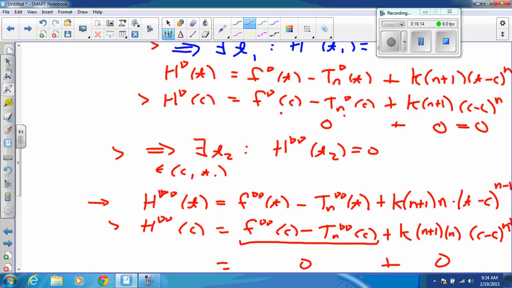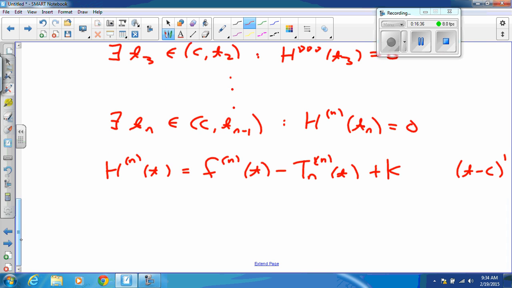When I take one derivative, it's n plus 1. So that's n minus 1 plus 2. When I take two derivatives, it's n, so that's n minus 2 plus 2. When I take three derivatives, it's n minus 1, n minus 3 plus 2. When I take n derivatives, it should be n minus n plus 2. So my last factor is 2. So that's n plus 1 times n times n minus 1 all the way down to 2. That's just n plus 1 factorial. The missing factor of 1 is invisible. And there we go. This is my nth derivative.